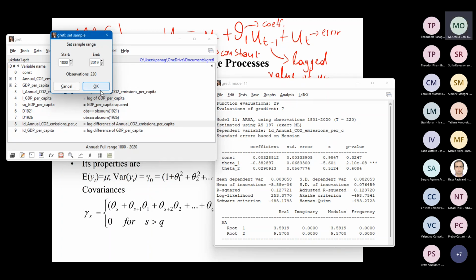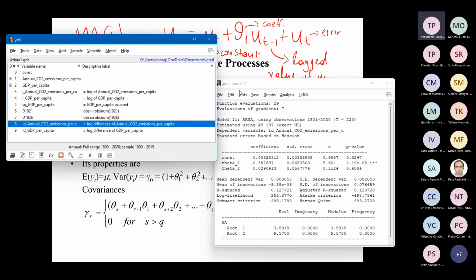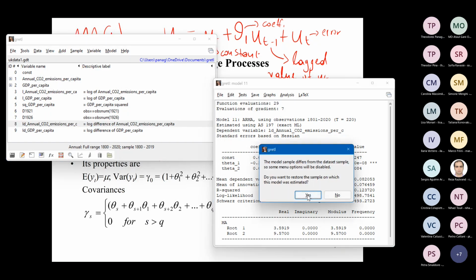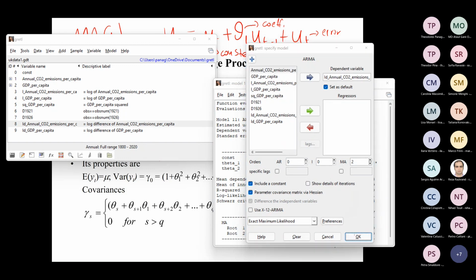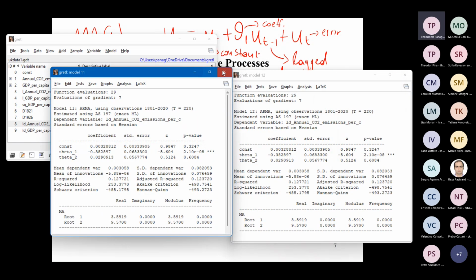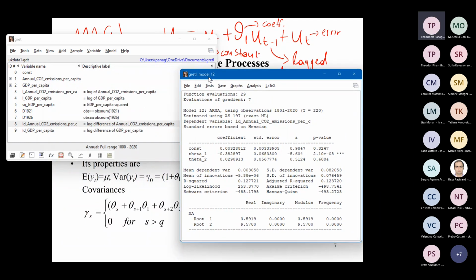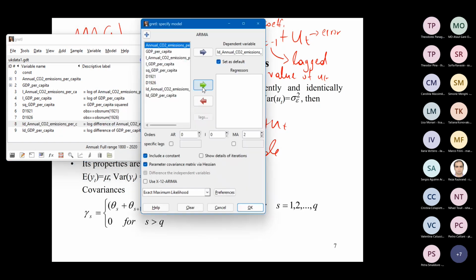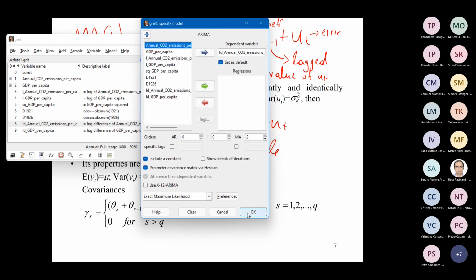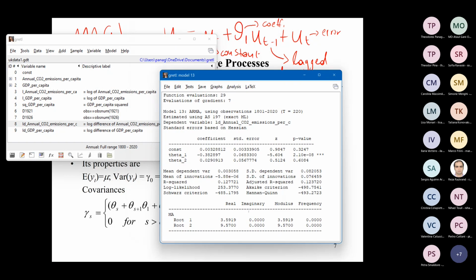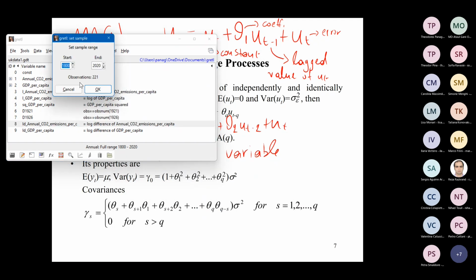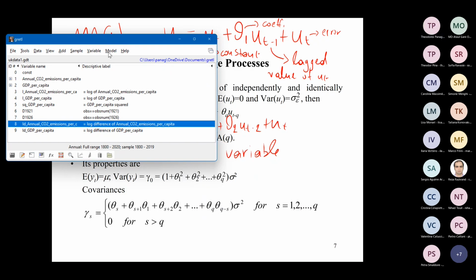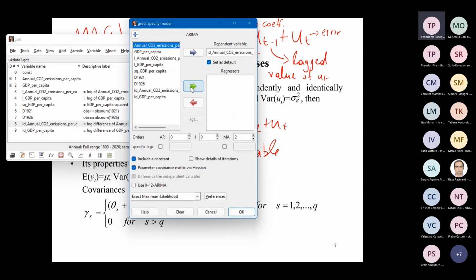Okay. So I'm going to click OK. I'm going to re-estimate the model. Now I have re-estimated the model.